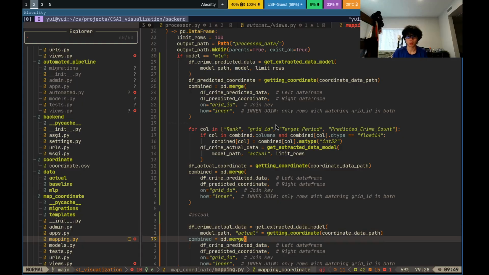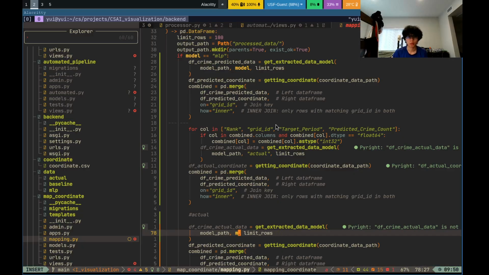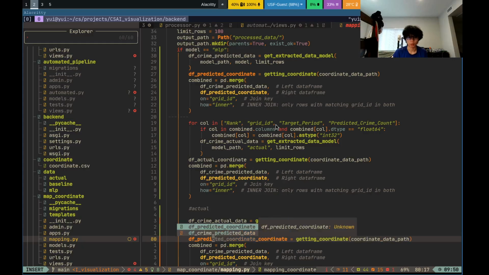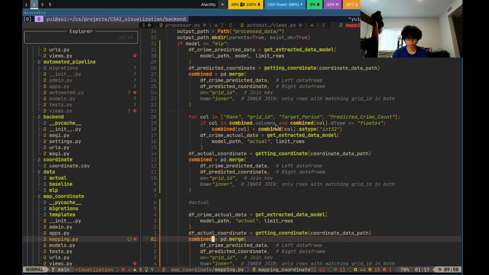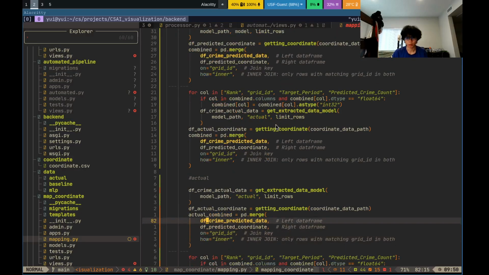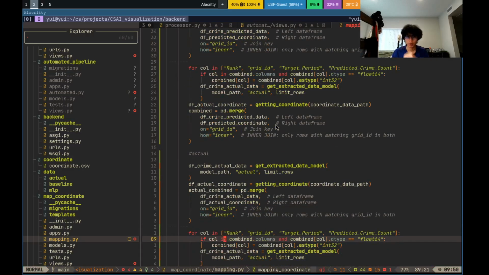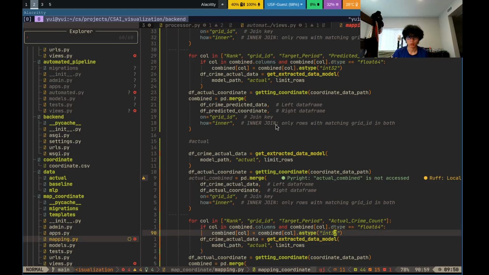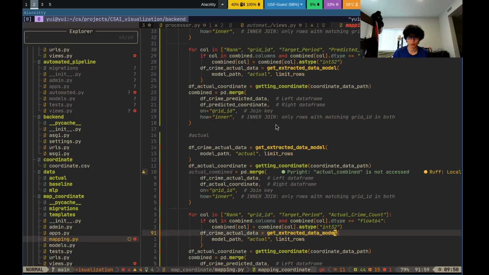So we have the model, we pass the model, but here we're going to pass inside this actual data.